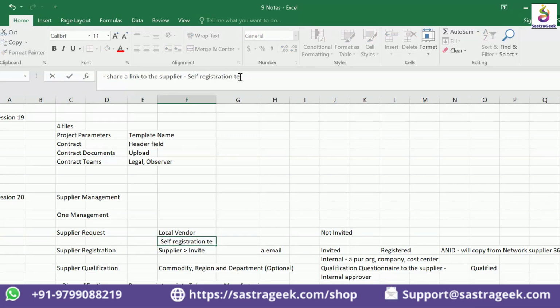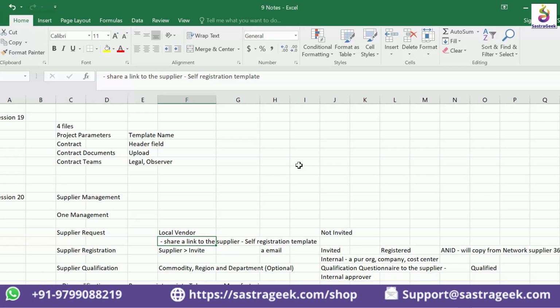Self-registration template. So what is the advantage of this? It will avoid the errors created by the buyer with lack of knowledge or if he does not have full knowledge of the supplier details. And this link can also be embedded in your corporate portal where new suppliers want to do business. You can tell them, hey, go to our portal, there is a supplier column. You can click on it and submit your details.